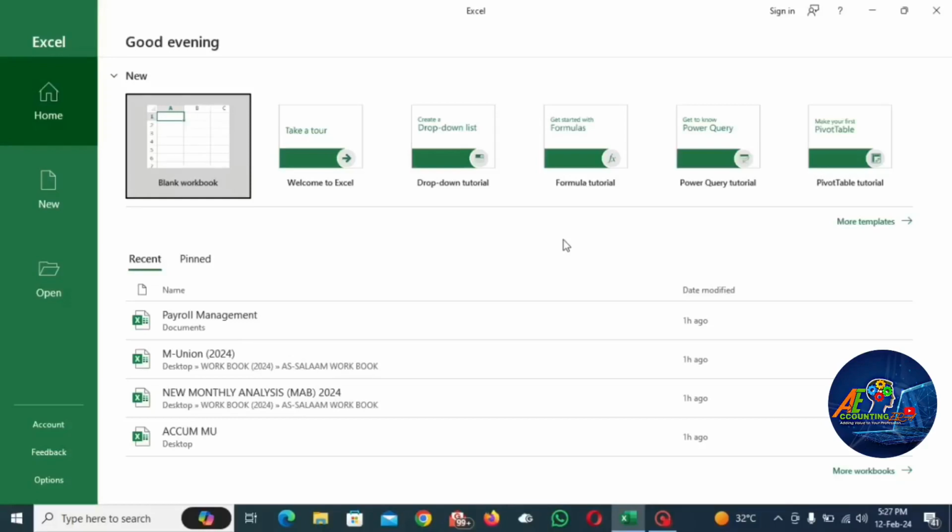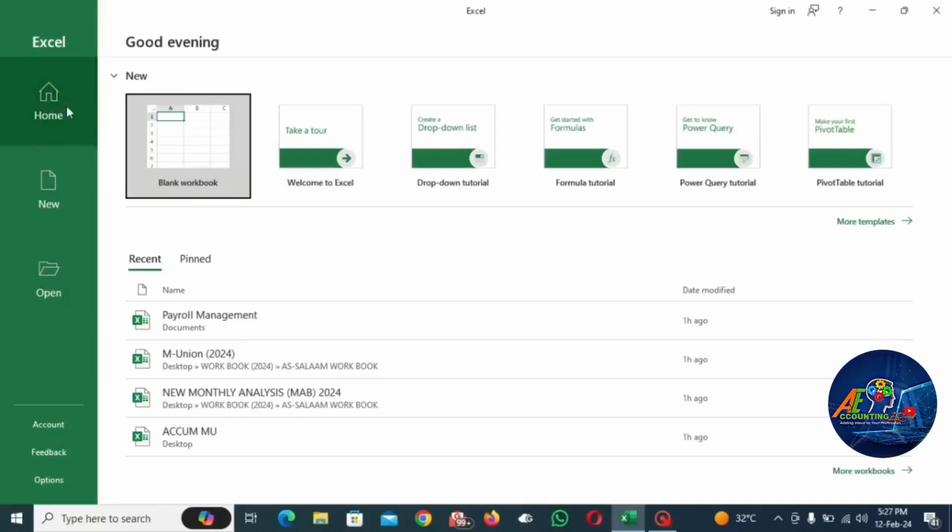But however, we have to introduce you to the interface of Excel and how you're going to navigate through all the important interface on this program. We are going to be using Excel 2021, or if you have Excel 365, you can make use of it as well. So now let's just navigate through this.